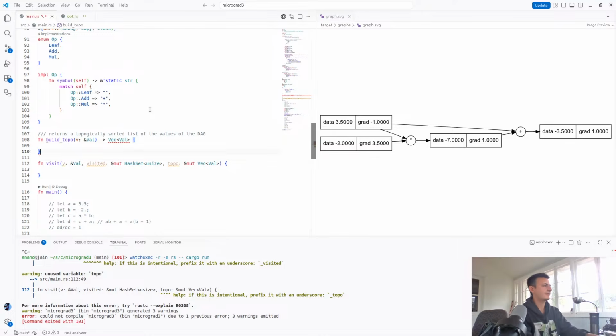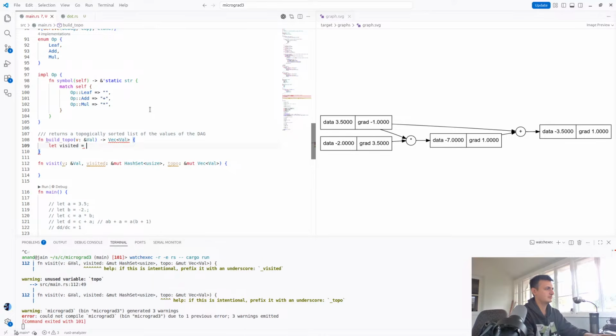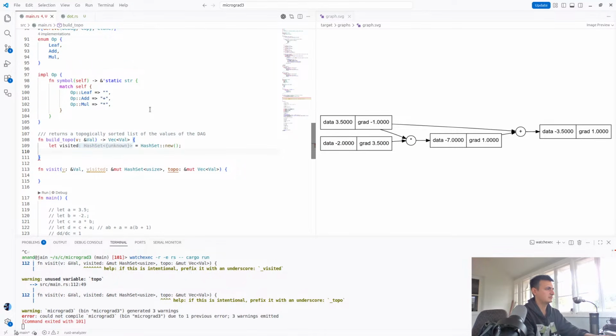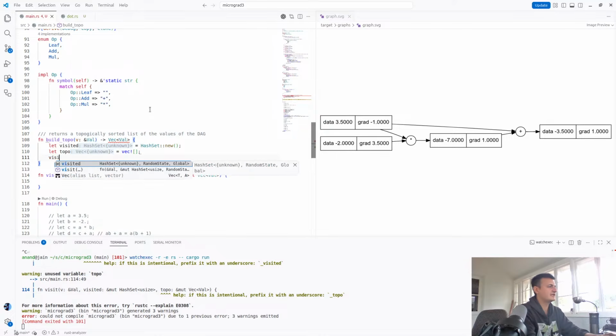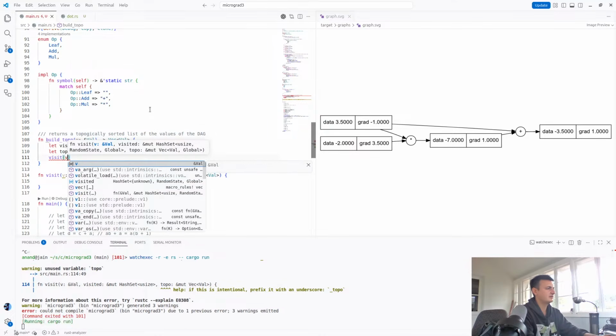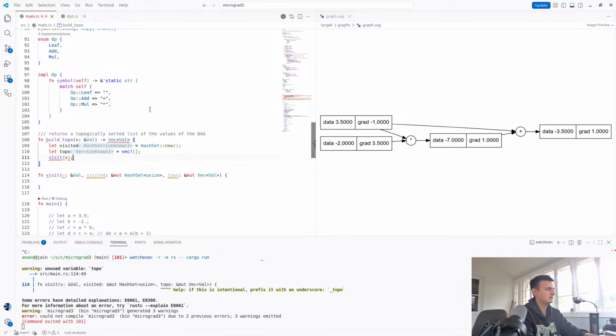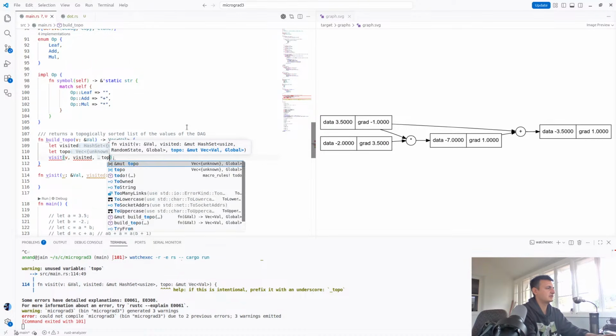So here's what we're going to do. We are first going to make these, then we're going to say visit v, and then we need to provide it visited and topo.